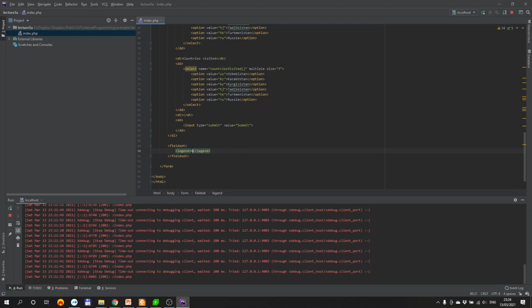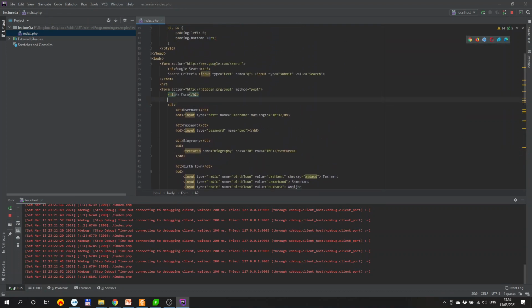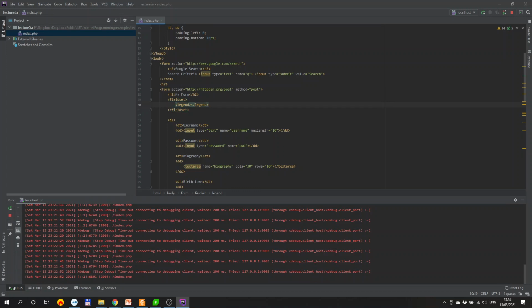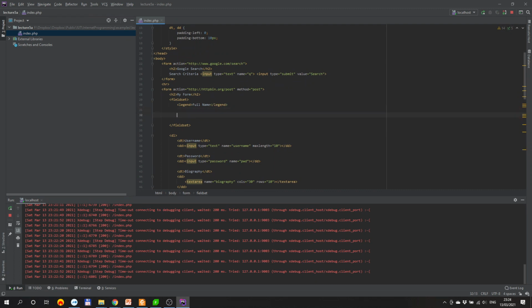For example, let me just put it above everything because it's, let's say, more important. So, okay, full name. And inside this fieldset I can say form group.